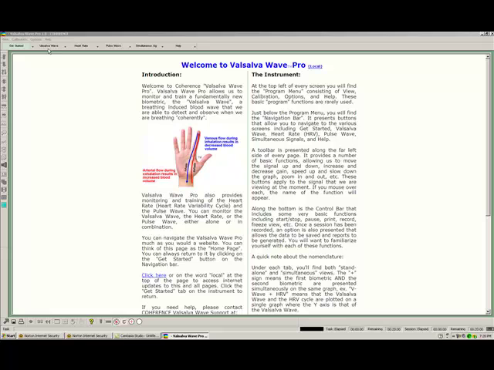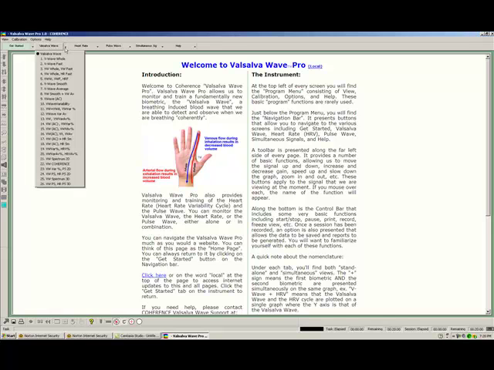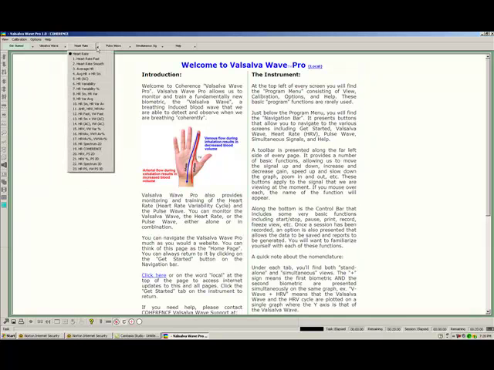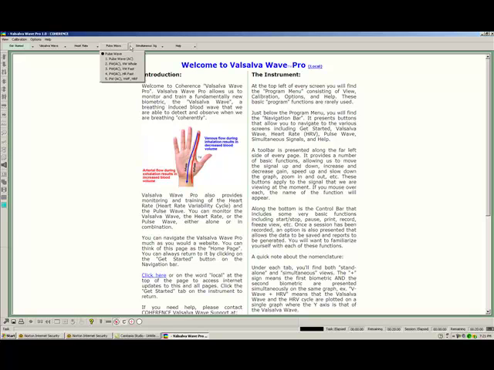In addition to monitoring the Valsalva wave, where we have many different screens demonstrating different views and combinations of views of the blood wave that I just discussed, we also have heart rate and a large menu of heart rate screens, including a large set of heart rate variability measures, either alone or in combination with Valsalva wave measures as well. To the right of that is pulse wave. Valsalva Wave Pro also affords us a view of pulse wave metrics.